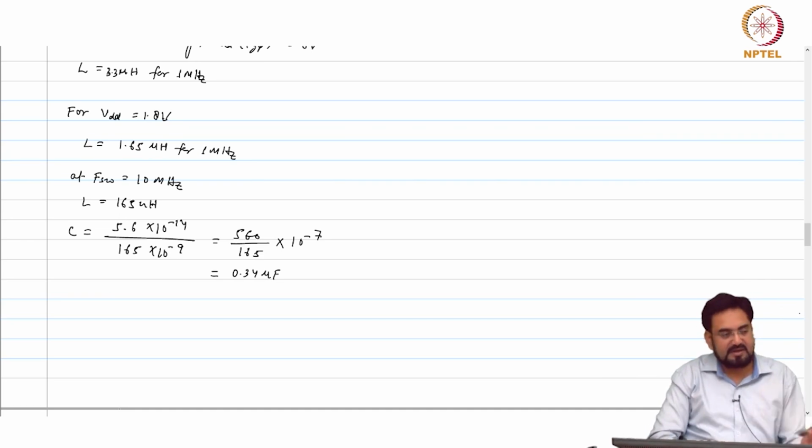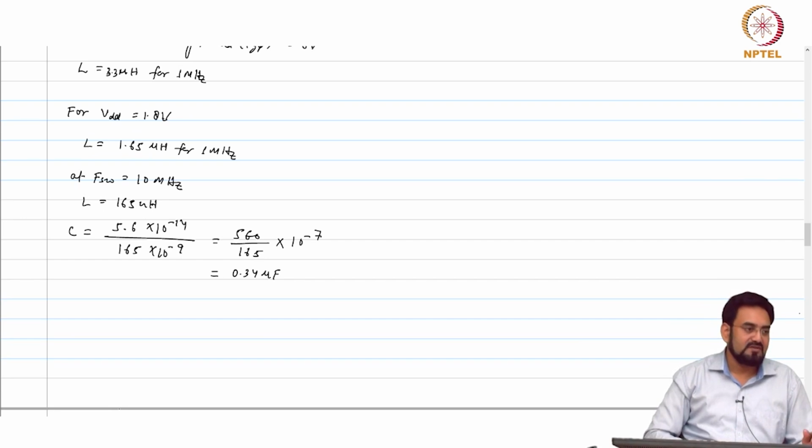But for sure this is not enough. Usually the cap requirement is 10 times your inductor value. If you have a 1 microhenry inductor, then you try to keep your capacitor value at 10 microfarad. Then you have to consider plus minus 10% tolerances. So, let us say your inductor has increased by 20% and capacitor has decreased by 20%. It is quite possible, your tolerances are random, one may increase, other may decrease. That will be the worst case. So, then you have to consider that and keep some margin.